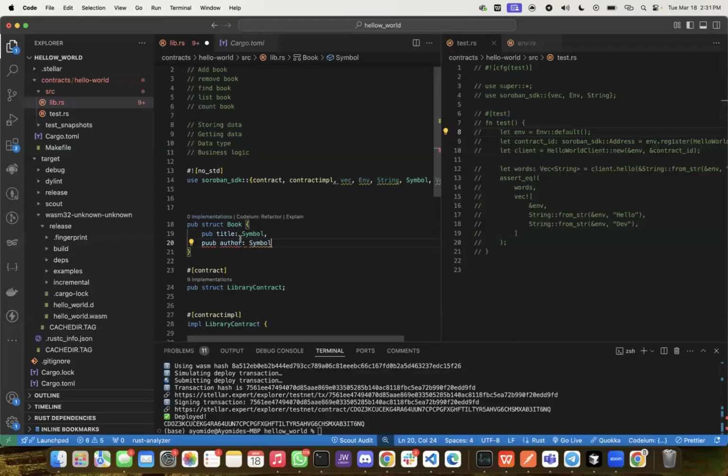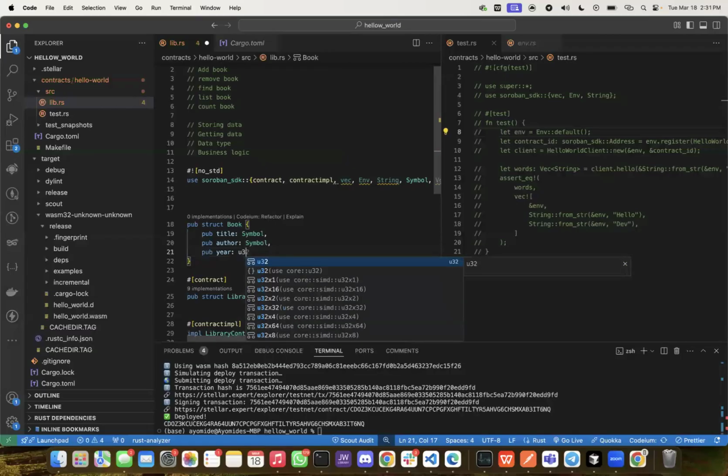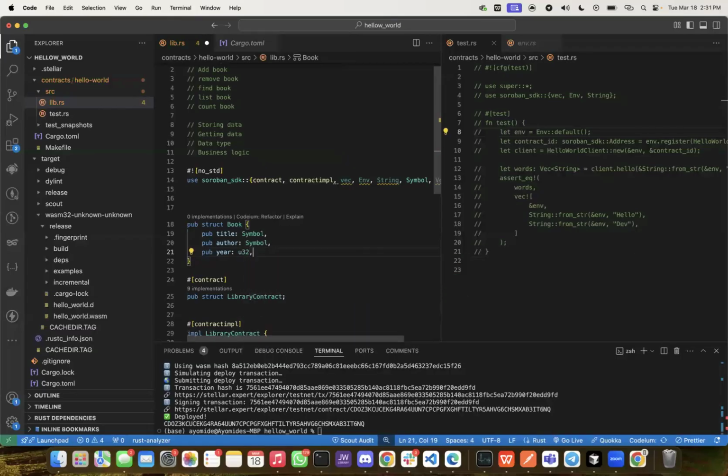Now, this symbol is just another data type that can serve as a key to your data. For the year, let's add the year of publication. So let's say it's a U32. So this is what my data type for the book would look like.